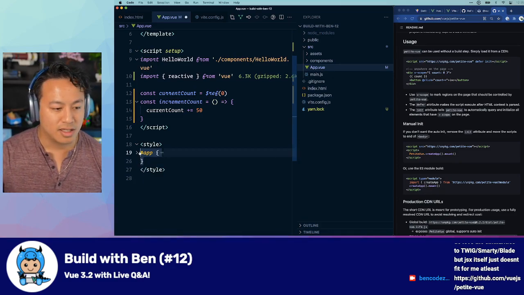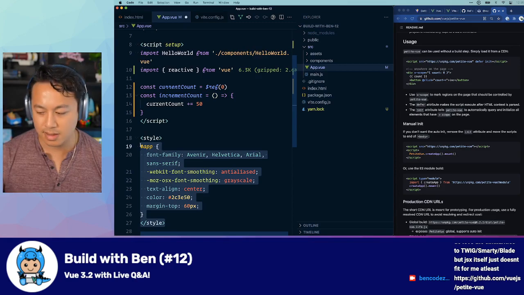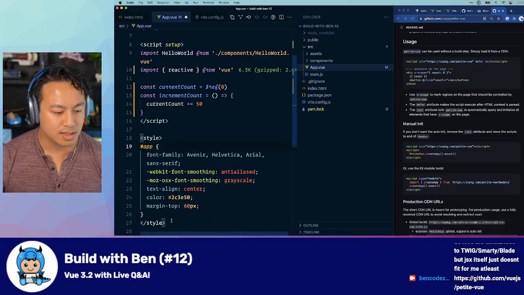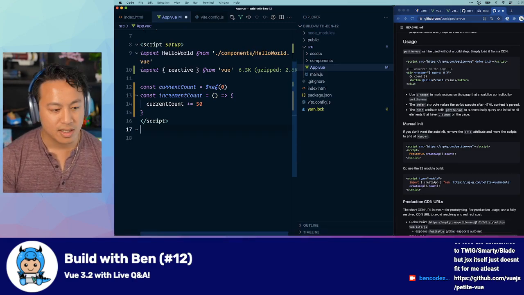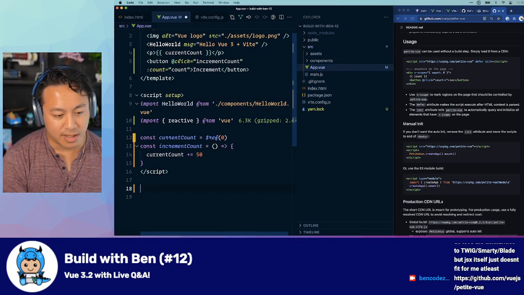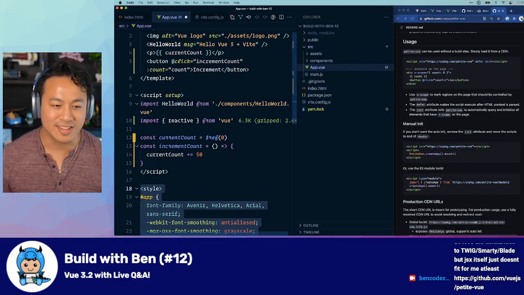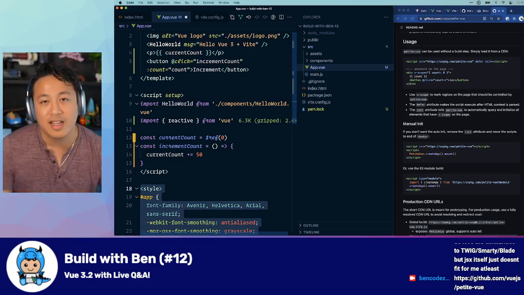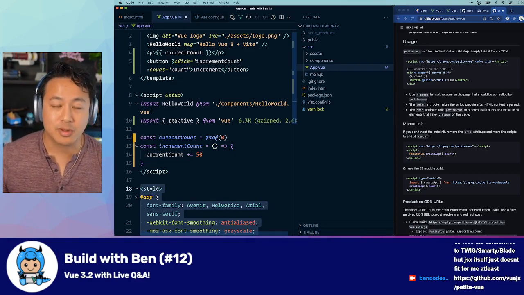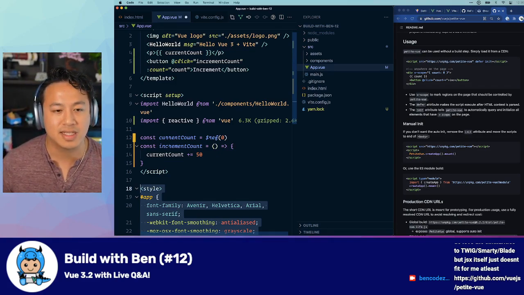In fact, you're like, oh, well, it has to have a style block. It really doesn't. You want to use a global style, just delete the style block from your single file component. It's not even a requirement. It's just how a lot of us use it, because we found that it really does help our workflow. And more importantly, I will say this upwards and downwards, and I don't think it'll ever fully pervade out there: if you want to use JSX with Vue, there is a way to do it. Honestly, I think that's one of the most misleading comments that's out there. It's like, well, I want to use JSX and Vue only supports templates.